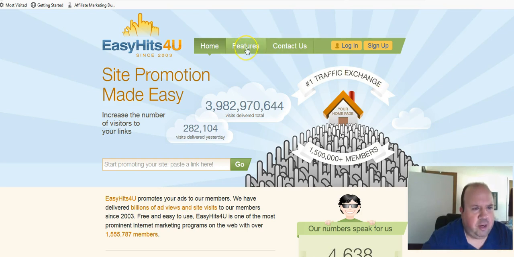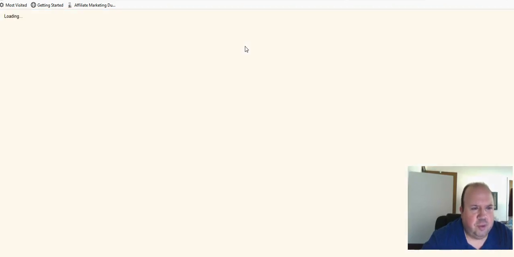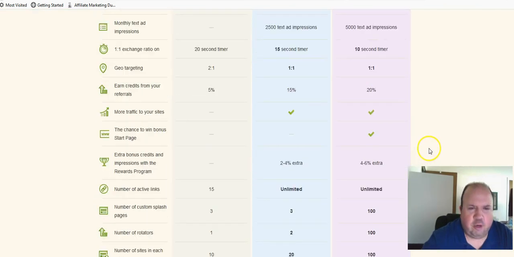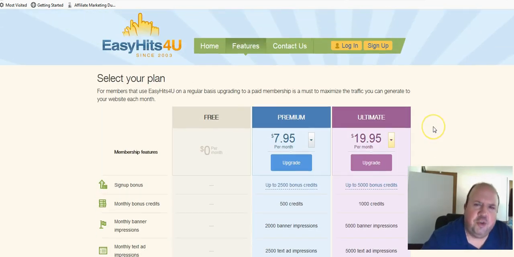So, if you look right here on the home page, we have features, which will give us a graphic showing the free account and what's available as far as the 2 upgrades. I'll actually let you scroll through there and look at that on your own and study it. This is unique. Most exchanges don't do this. You don't get the price until after you join. So I definitely would go in and study that and see what you could afford.